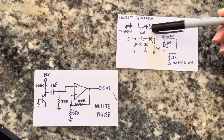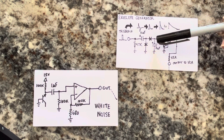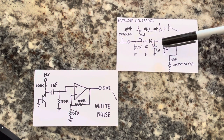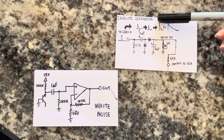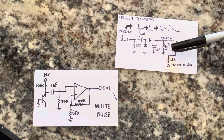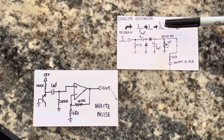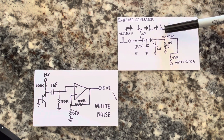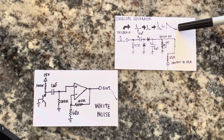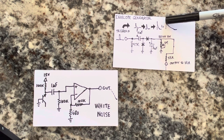The decay is based on the capacitor itself leaking plus whatever resistor you put to ground. In this case, we have a 10 microfarad capacitor that charges up, and once it charges up, it has to decay somehow to ground. So it charges up instantly, and you put a 1 meg potentiometer here. You can make it a little lower depending upon what instrument you're trying to recreate. It gives you a signal output through this 33K resistor, which, if the potentiometer is all the way down, is going to discharge very quickly. It'll be a very short pulse or a very long pulse, depending upon how much resistance you put into the decay pot here. On maximum, it'll be something like this.